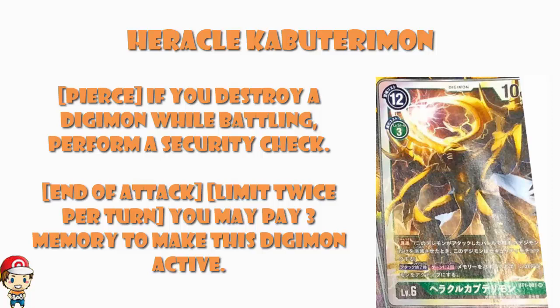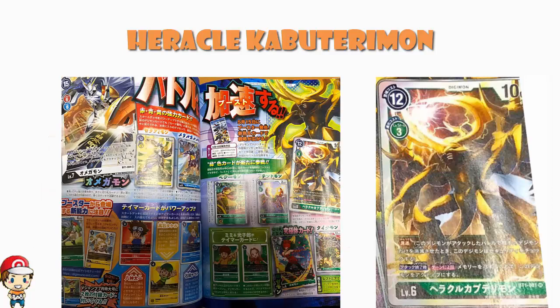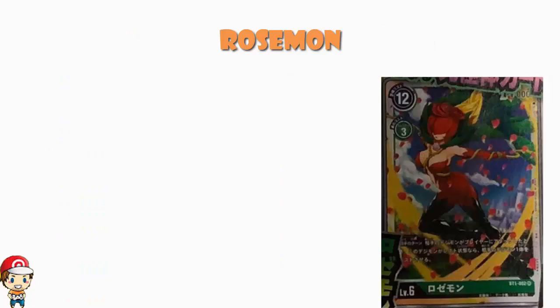But would you believe it? It's not the only level 6 Green Digimon that has been shown off today. I should mention these all came from the V-Jump magazine. We've also got Rosemon. Cool.